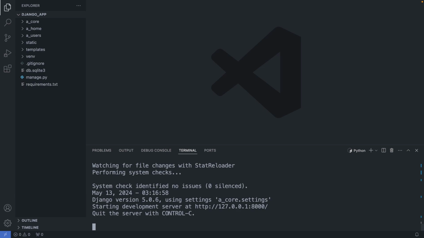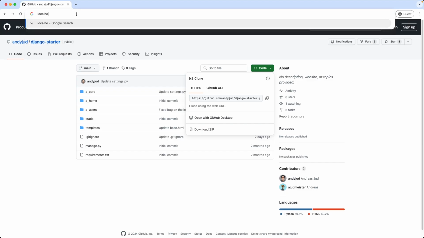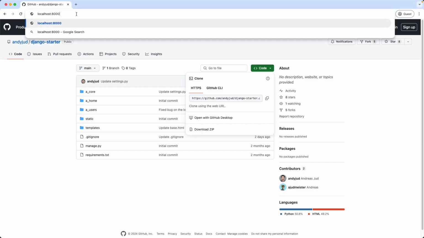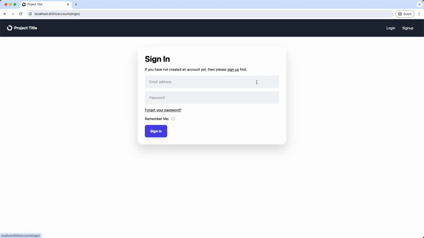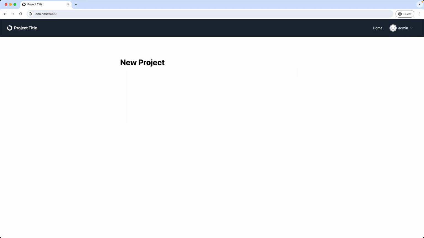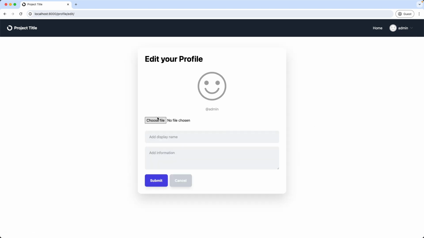Okay, our Django app is now running on localhost:8000. I can log in with the admin user. Add the avatar image. And the display name.